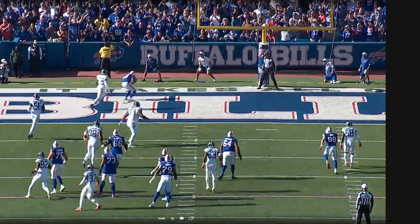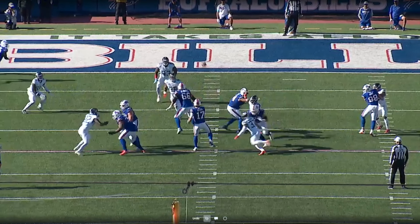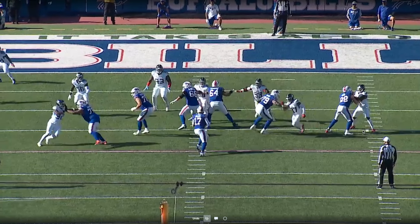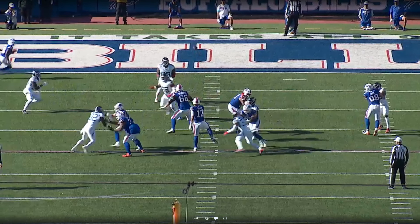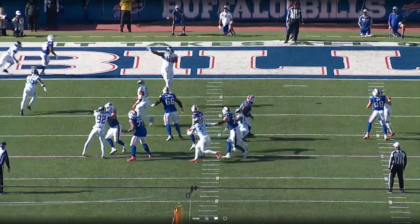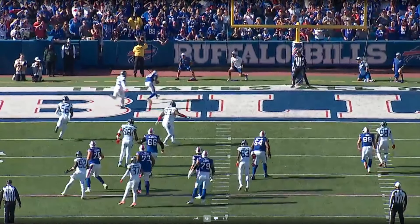Look at the trajectory and release point — the follow-through, the mechanics — up and over the defensive tackle, a bigger taller guy trying to clog the passing lane over the middle. Look at that throw from Josh, pulling a string: perfect trajectory, a nice catchable ball with the windy conditions. Taking into consideration some of Cooper's drop issues, this is a very catchable ball from Josh, and that is Cooper's first touchdown in a Bills uniform.